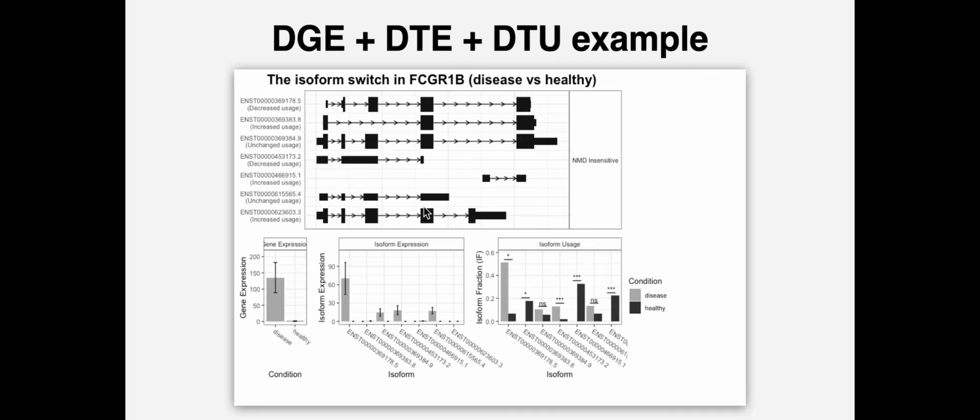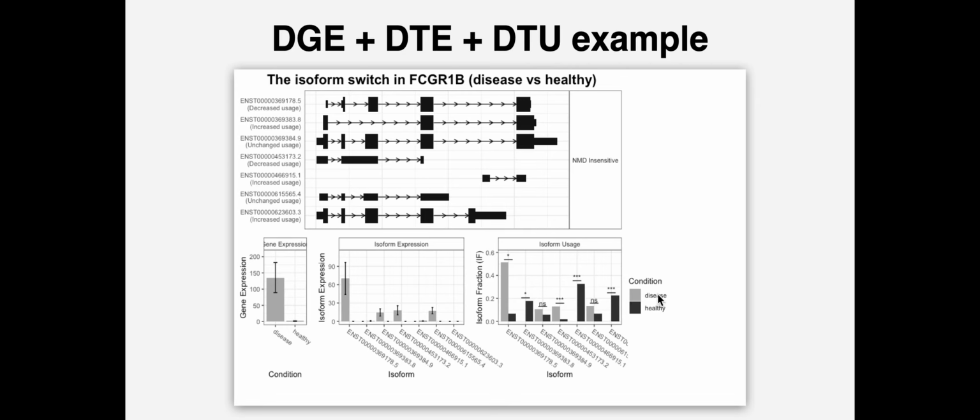And that's an example of one where there is differential gene expression, there's differential transcript expression, and there's also differential transcript usage. So you can see, again, we have, looks like 7 different isoforms annotated for this gene, a really tremendous differential gene expression. So this gene is robustly turned on in the skin of patients with disease compared to healthy. Same thing with these transcripts, they would all come up probably in a differential transcript analysis. But you still see some evidence of differential transcript usage.